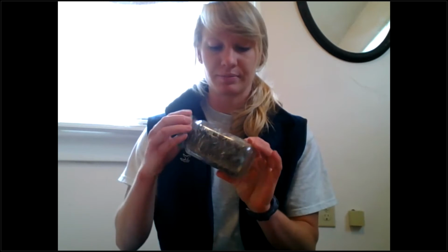And then for your bird feeder, you're going to want the scissors again, some bird seed. I chose sunflower seeds. They're a good universal bird seed. And then an egg carton. We go through a lot of eggs.